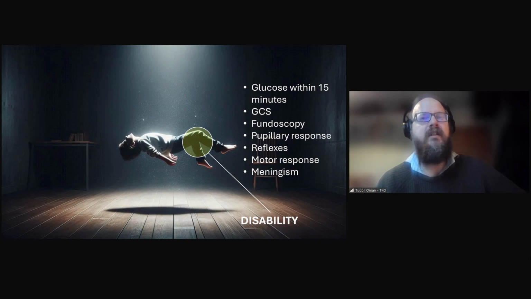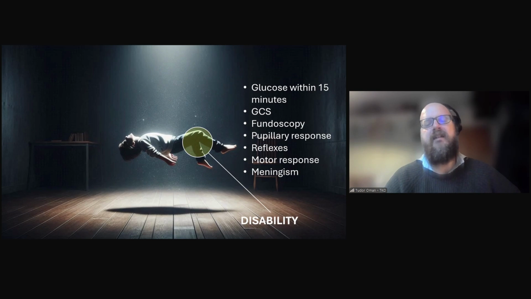Pupillary responses can give us clues as to what's going on in the brain and where the lesion may be, or what potential toxins may be involved. Reflexes, motor responses, meningism, stiff neck, for example, need to be considered as a quick assessment of their neurological disability as you go through this.